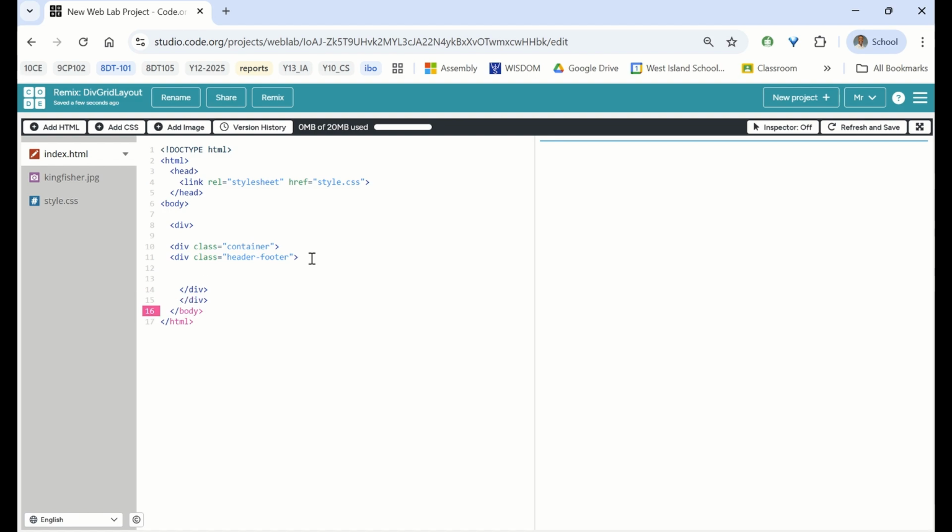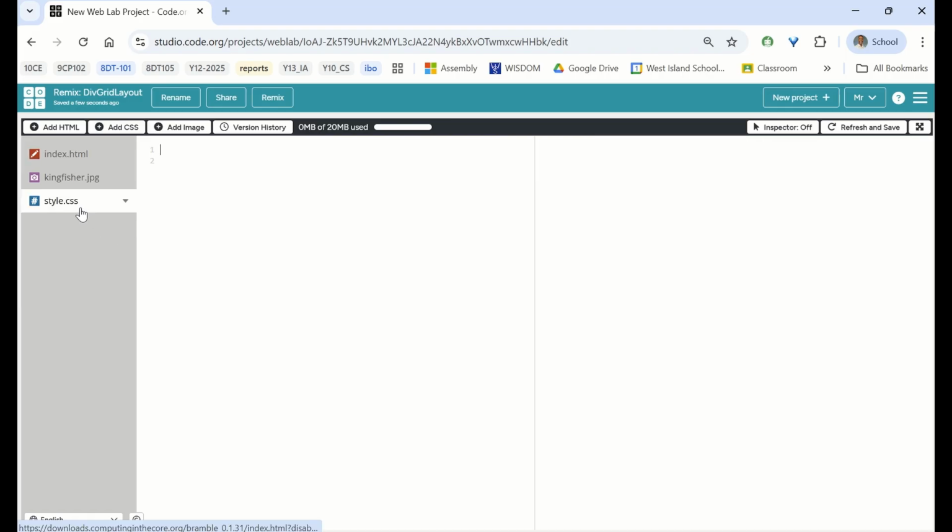Okay. So inside the header footer, I'm not going to put anything. I'm just going to style these with a particular color. So I need to go to the style sheet and start a class for the container. And with the container, I want it to be just a certain height. I'm not really going to style any colors in it. All I'm going to do is put a height property in, and I'm going to set that to around 500 pixels, just so we don't have to scroll up and down on the screen.